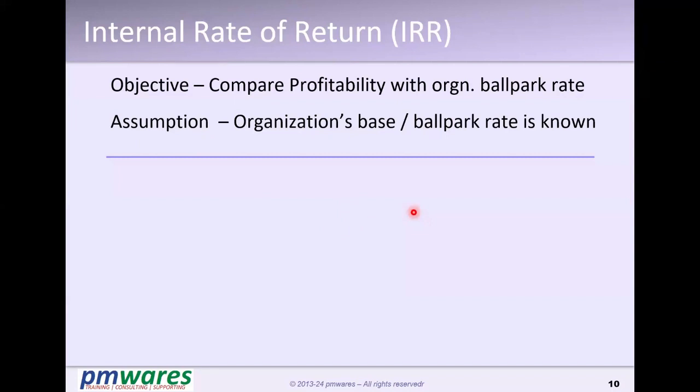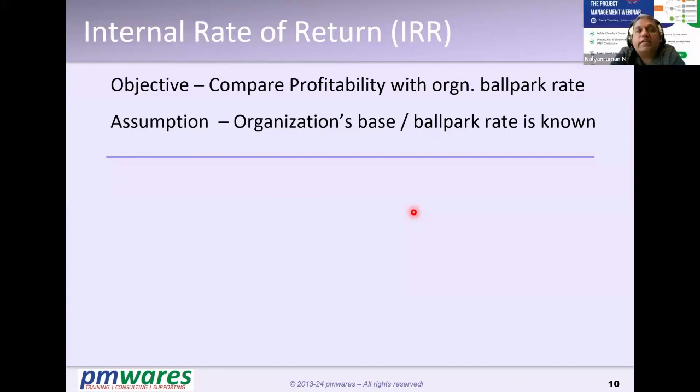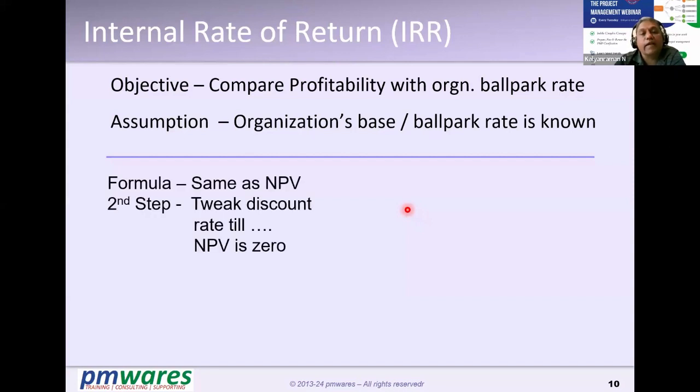Correct. So basically, this is what he was referring to when he said the organizations, when we get into the bid or negotiation process, we first compare the expected returns with our organization's ballpark number. So the first thing is, are you aware of your organization's ballpark? Only then can you drive a decision around it. That is my assumption I have called out here. You should be aware of it, or you should be involved in those things to figure out what is meant.